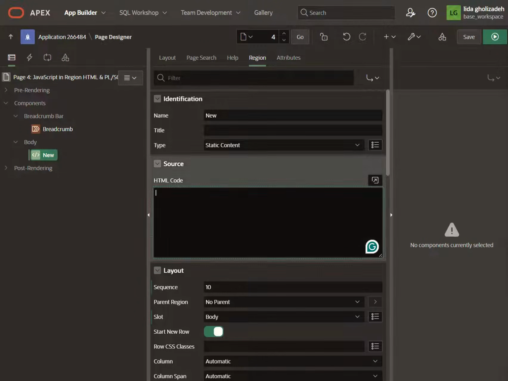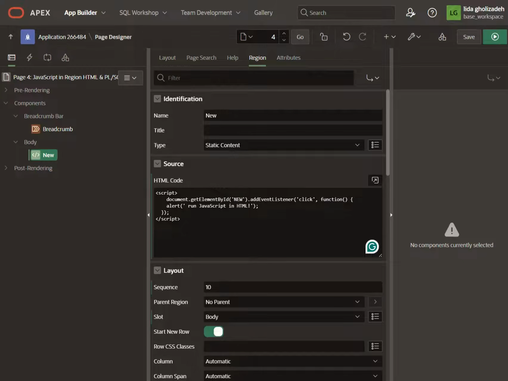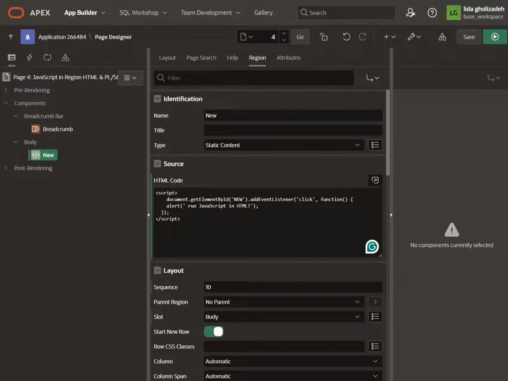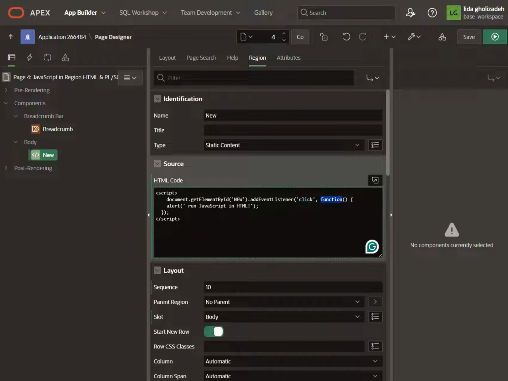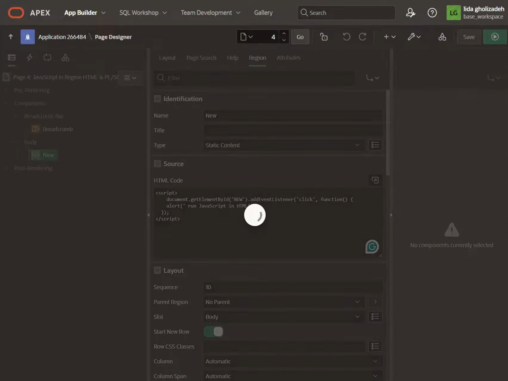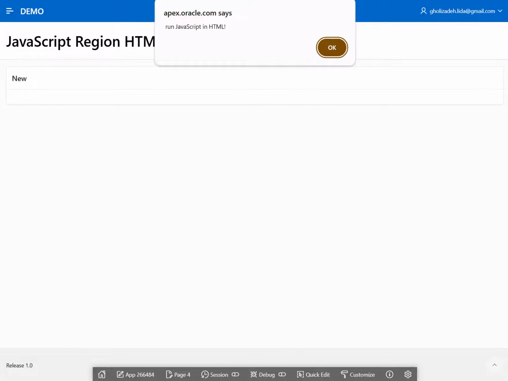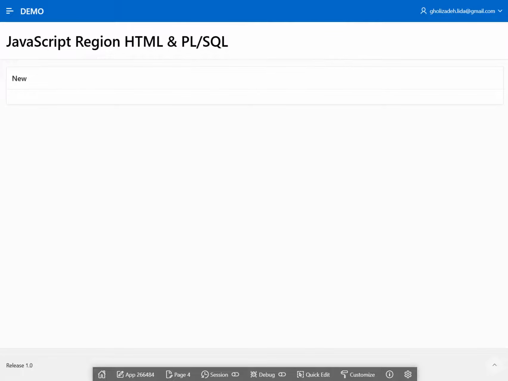So for example, here I have the script tag and I can write my JavaScript code here. If I put this static ID for this region, I can say by clicking on this region, this function runs and shows me this alert. So here, when I click on this, my JavaScript runs.